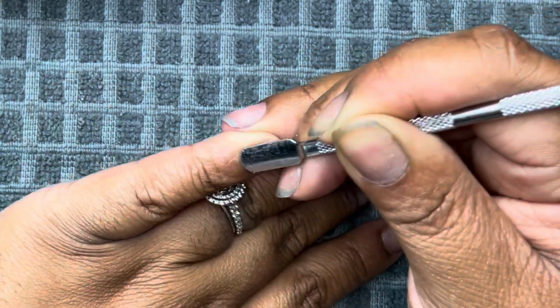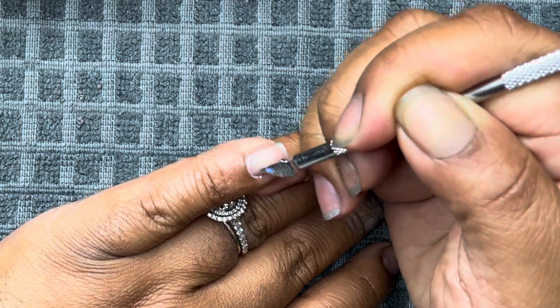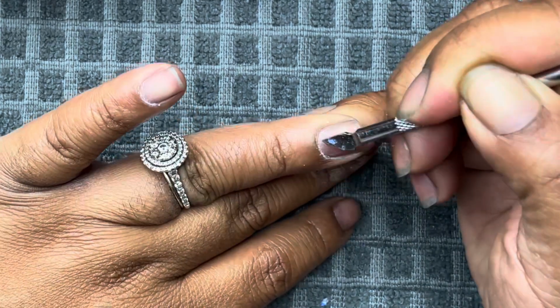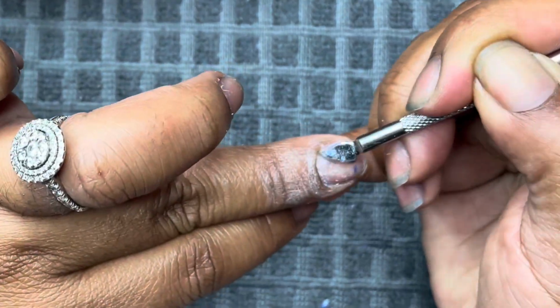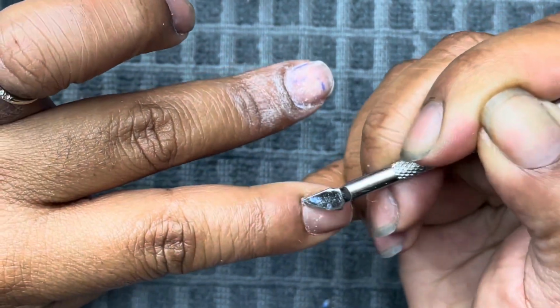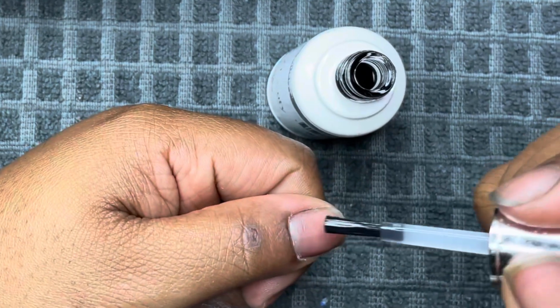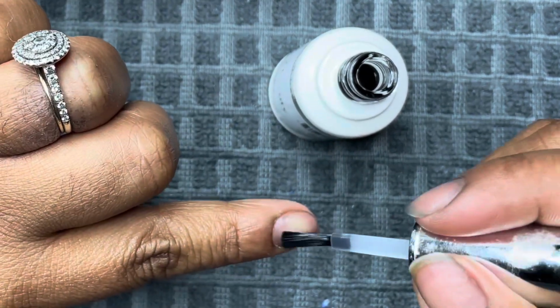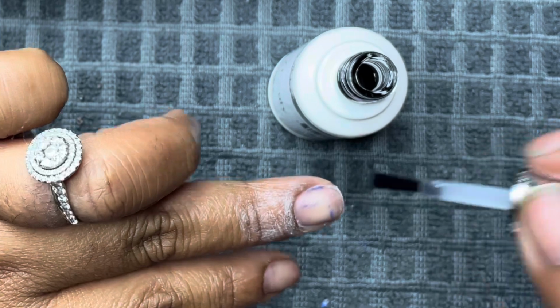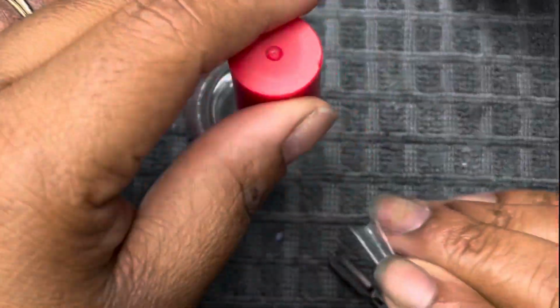So right now I'm just pushing back my cuticles, removing all of that dead skin off of my nail plate to prep my nails for acrylic application. Next, I'm going to dehydrate my nails just to remove any oil that may be on my nail plate and let that dry itself out for a second, and then I'm going to go ahead and apply my tips.